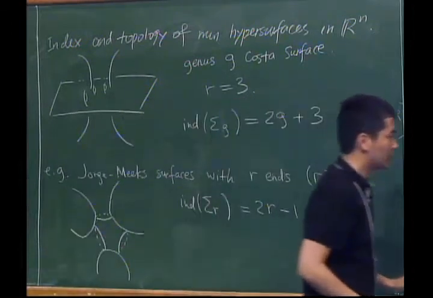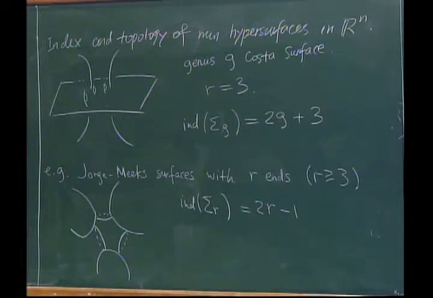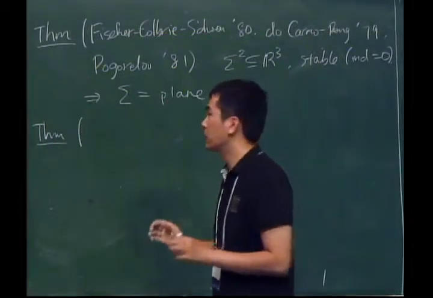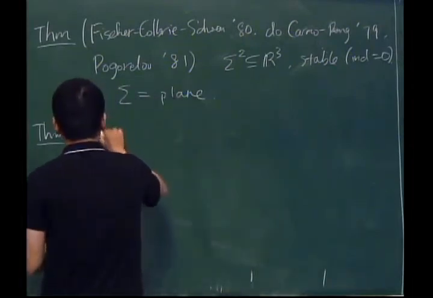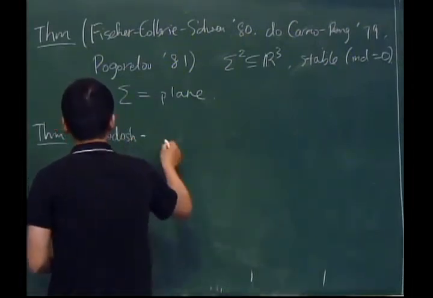Right? So these 2 examples indicate a pattern that the index of the minimal surface in general increases as you put more genus or more ends onto that. Right? So there are many researchers going on studying the genus and number of ends and this relationship with the Morse index of the surface. Due to the time limit, I will only write down one of the most conclusive results here by Ambrozio, Carlotto and Sharp, or Ortiz and Davey.